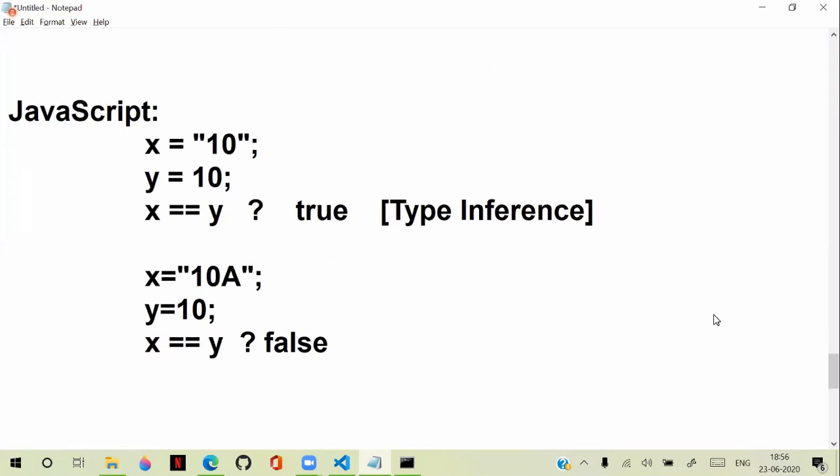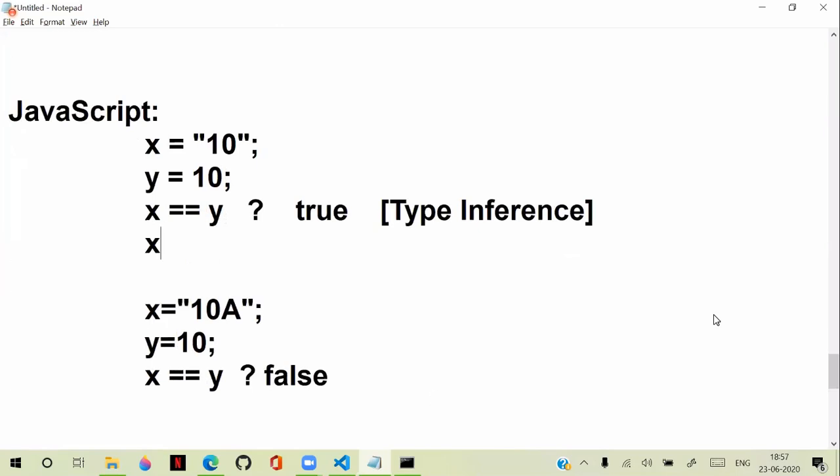Now, if we are using triple equal, meaning identical equal, then for different types this is always false. Triple equal means it will not use type inference. It will not convert. It will compare exactly as they are available.